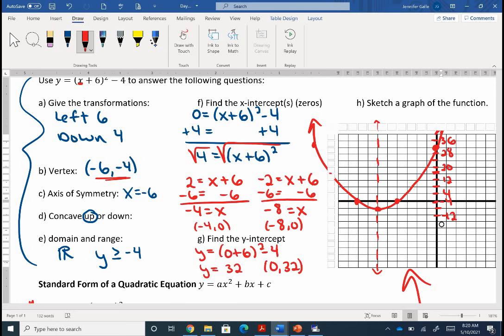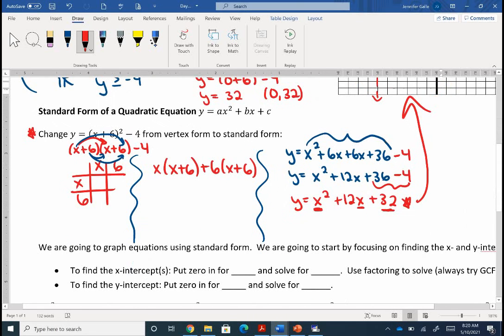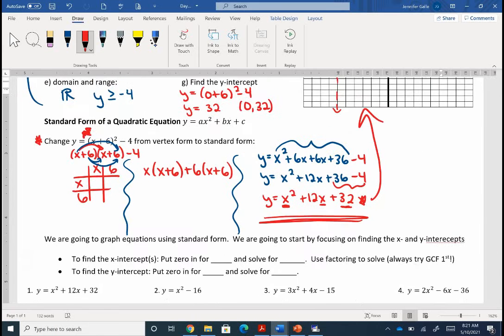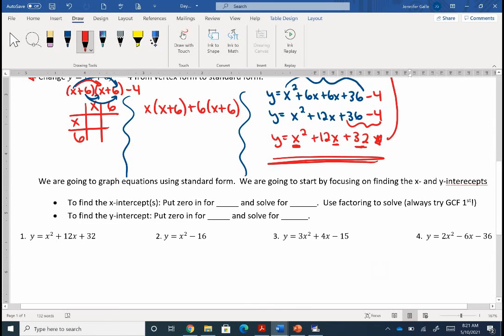Okay, so I don't want you to see this as, holy cow, Miss Guy's unit's something totally new. It's just a different form of what we did last unit. We just graphed this equation, and now we see how it's the same as this one. It's just a different form. Those two are equal. So to start us into getting a graph from standard form, I want to take this piece by piece with you guys. The first thing we're going to do is focus on the x and y intercepts. So we're not going to get the whole graph today. I want us to take this piece by piece, get really good at finding these pieces first. Then we'll worry about getting that vertex and axis of symmetry and getting our whole graph.